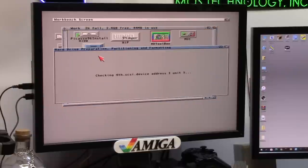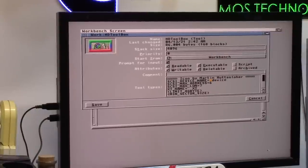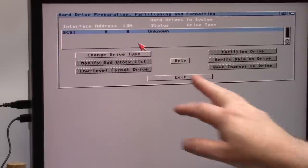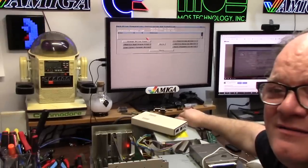HD Toolbox - this is another one I have to set up for the PiStorm. You've got to change the device ID so it's not scsi.device, it's gonna be brcm-sdhc.device. Okay, we're gonna save that. Just locked up - great, that's Amiga for you. We'll reboot it again. Anything in hard drive change on the PiStorm - it says no thank you. This is going to be one of the worst videos I've ever done. Let's try this again. I said never do line one so I don't think this is gonna work. I'm gonna carve out a Type 76 partition.